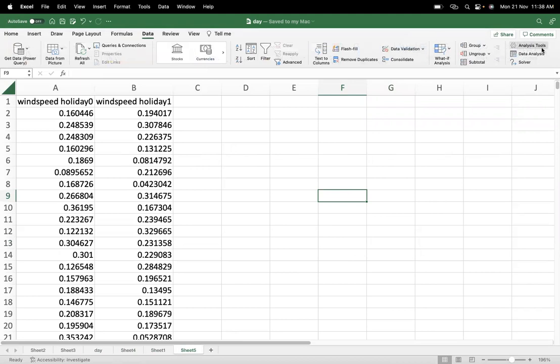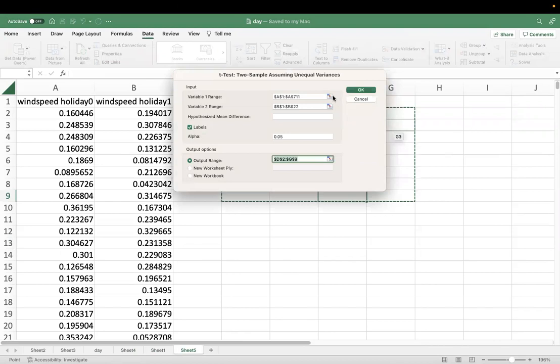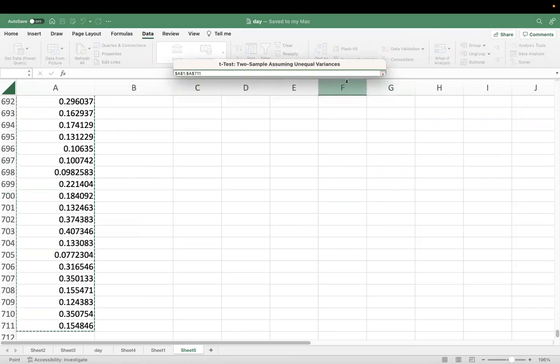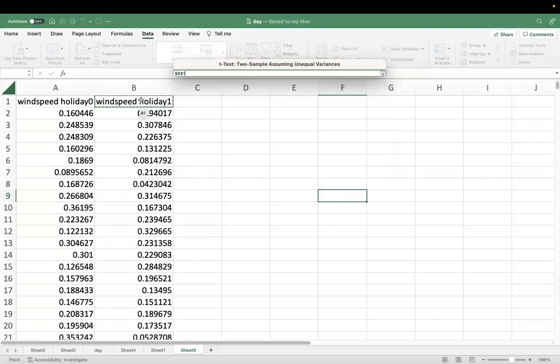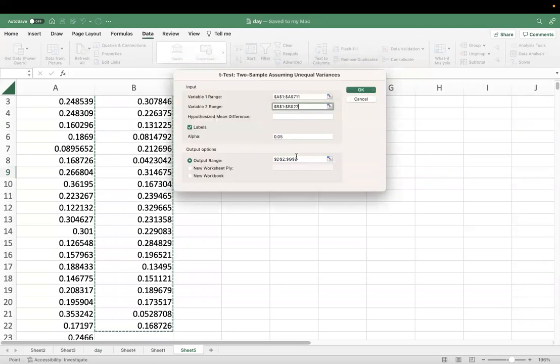Data tab, data analysis, two-sample assuming unequal variances. Labels, alpha.